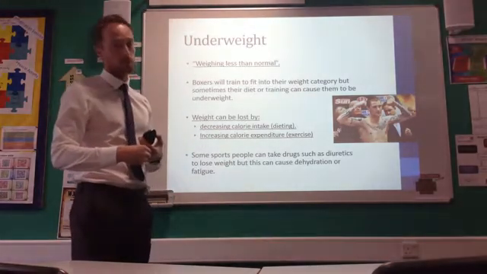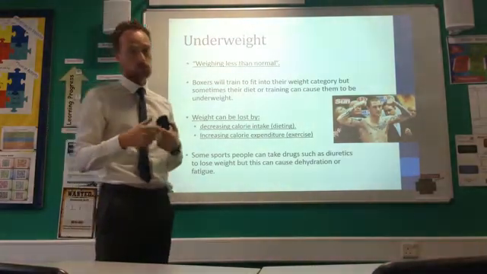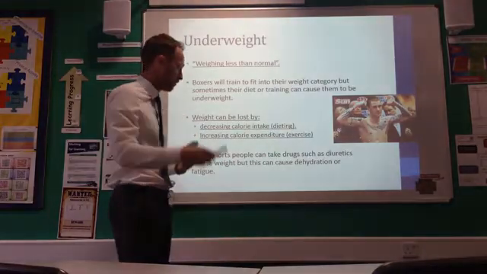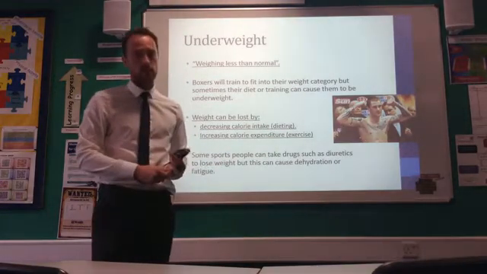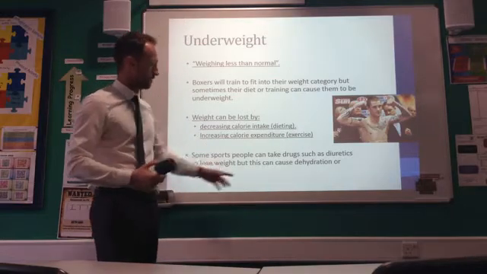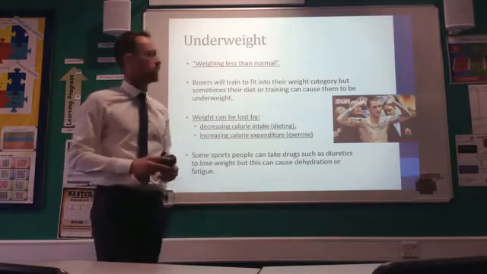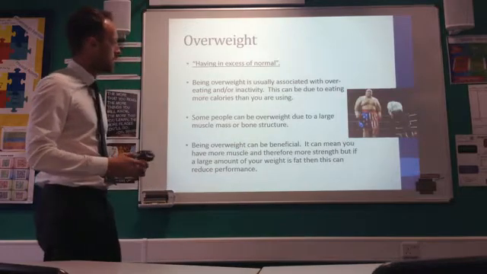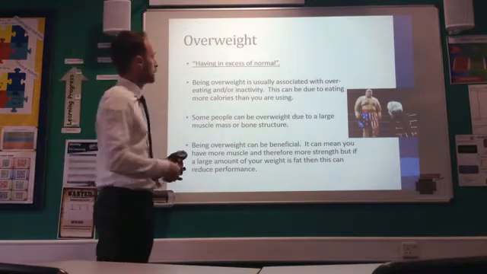Some sports people will go to lengths to meet their weight, and sometimes lose lots of weight very quickly by taking a drug sometimes called diuretics, and diuretics will increase urine production, but that can also have an adverse effect of causing dehydration and fatigue as well. The next one, which is above normal weight, is overweight.